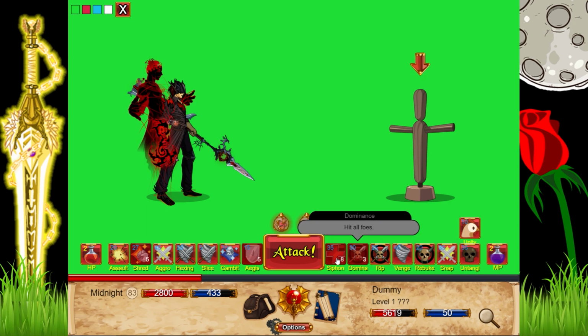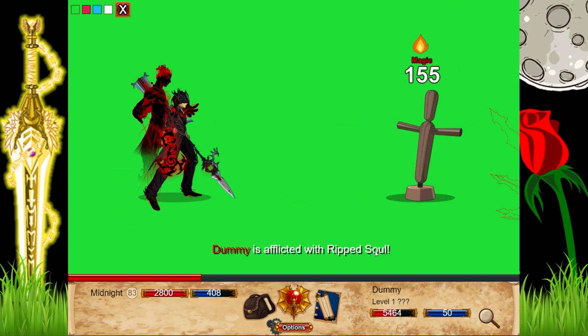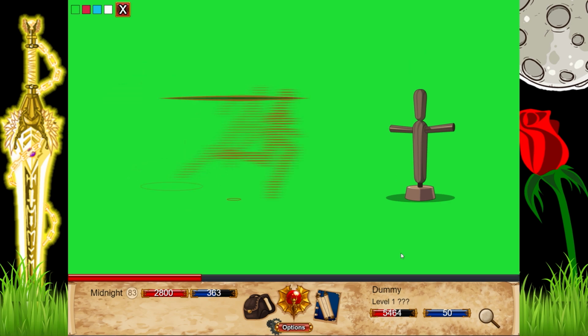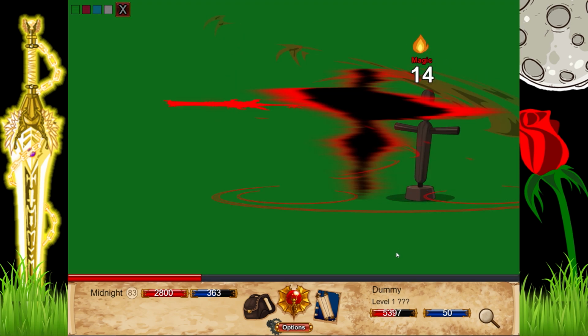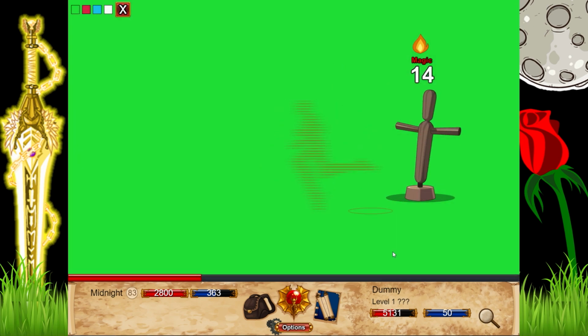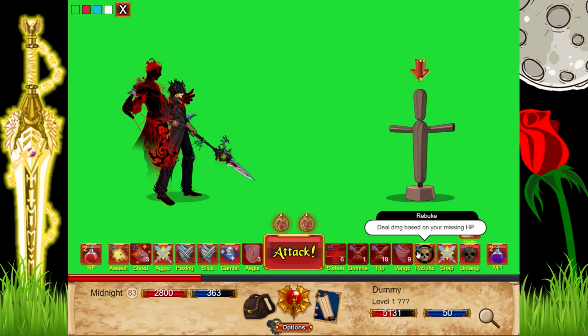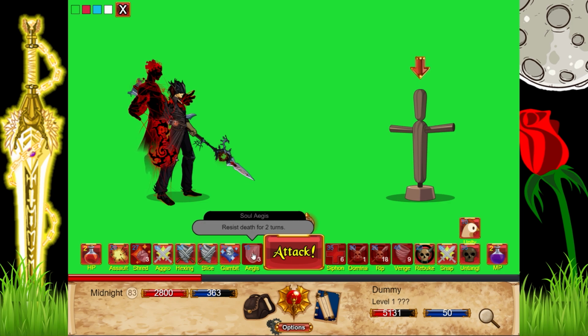Now these 2 abilities are not affected by soul thread, same as this one, which stuns for 1 turn. This ability makes an enemy 20% resistant to everything, so we're going to do 20% more damage for a short time. Rebuke now deals damage based on missing HP. This skill goes really well with Aegis.